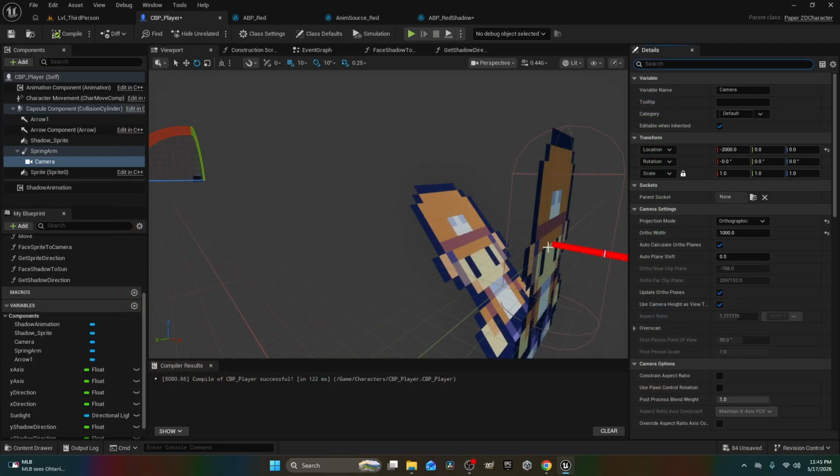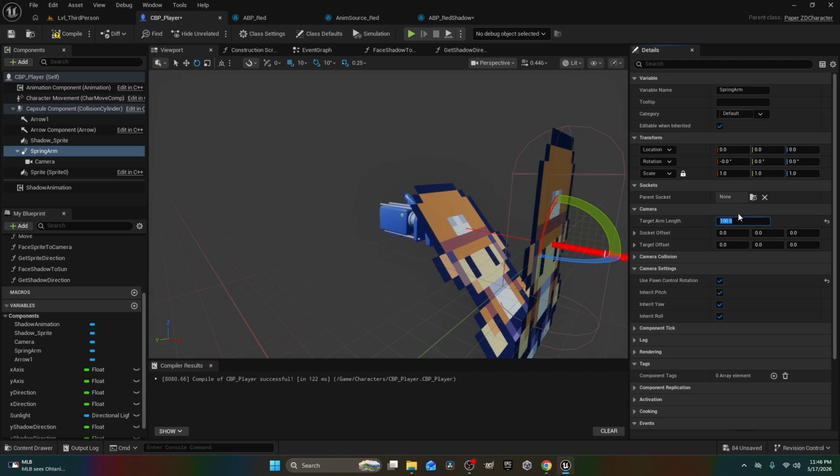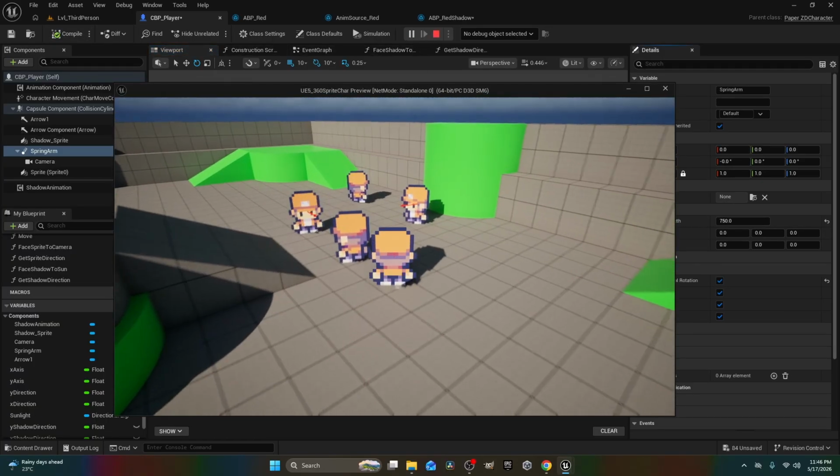Gives your player complete control. We'll go ahead and push everything back to the way that it was here. And we'll push this back to that. We'll bring our spring arm back to, what was it, 500? Let's do 750. And then now we're back to our view this way.